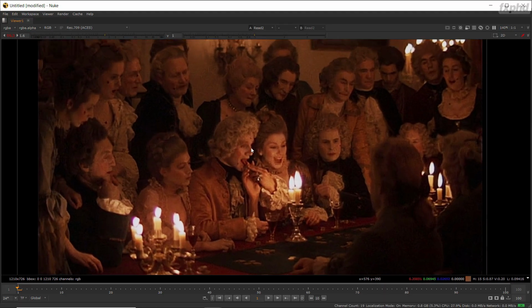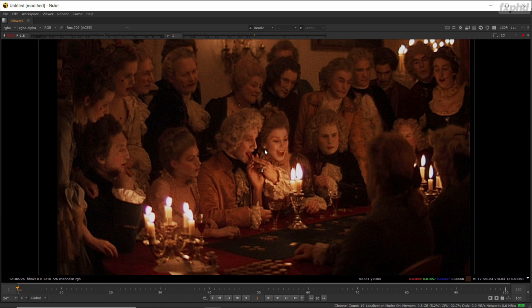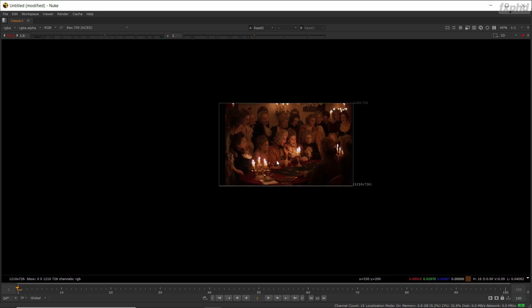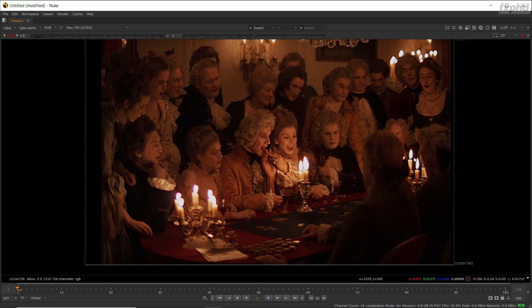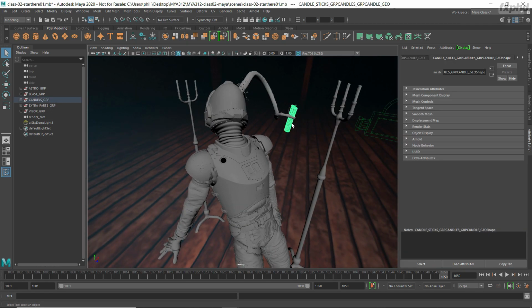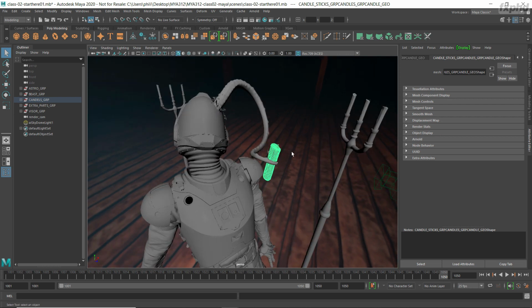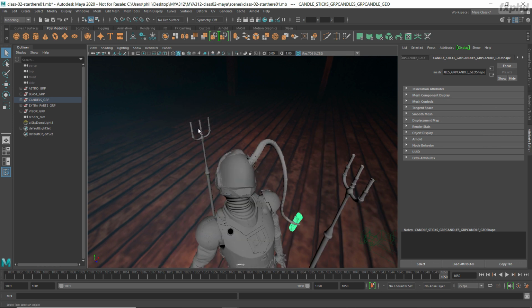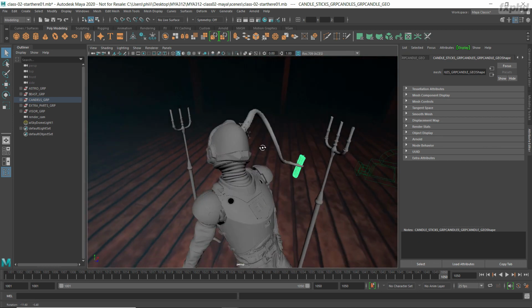If we call this our main character down here in the foreground, we've got a kind of key light that's right in front of his face. And then we've got some candles either side of him that are more of a fill light. They're just adding a little bit more fill light to him. And then we've got candles off in the background that are adding almost a rim light as well. So if we go back to our scene, the candle that our beast is holding, we could call this our key light, for lack of a better word. We can call this maybe our fill light, and this maybe our rim light. And we're going to use candles for all of those.